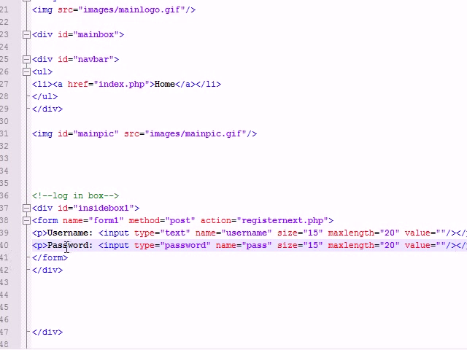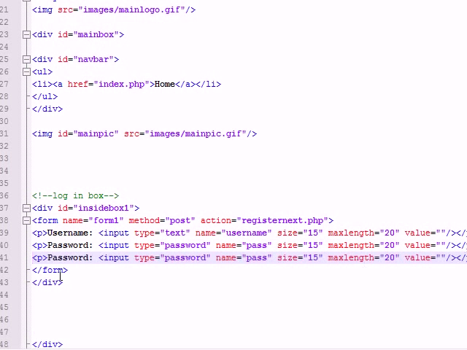Now we want confirm pass to be exactly the same as password, but we want a different variable name and a different text right here. So let's copy all of this, copy and paste. Now let's put confirm pass, type it password again. Let's name that pass2, and we'll have all the other same things.